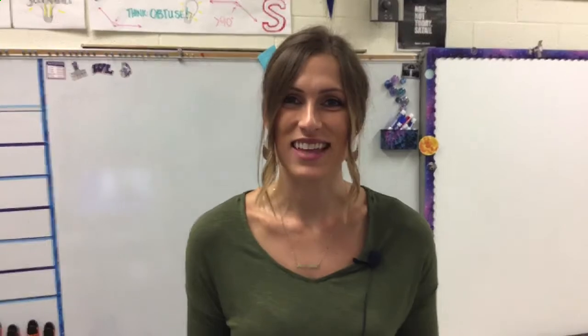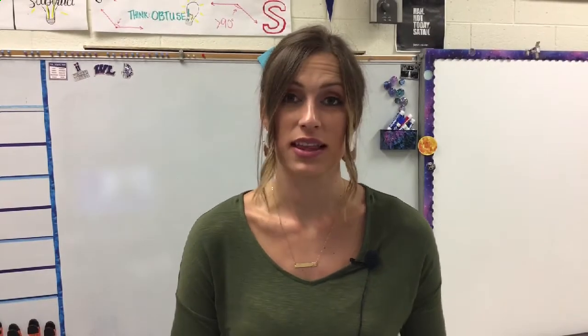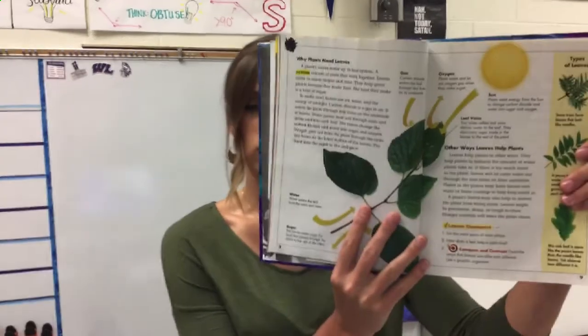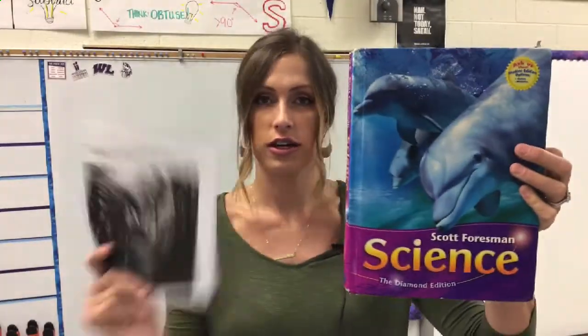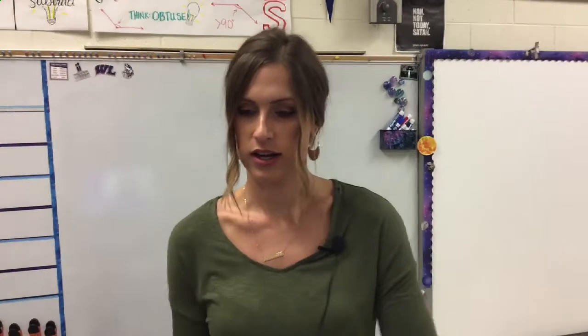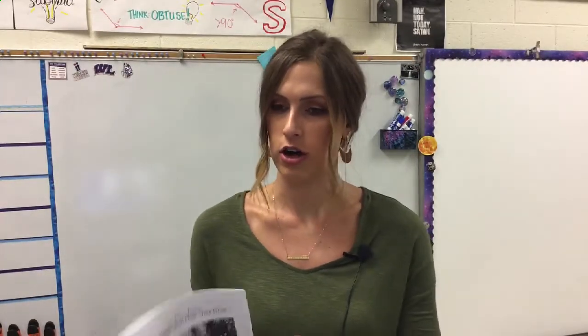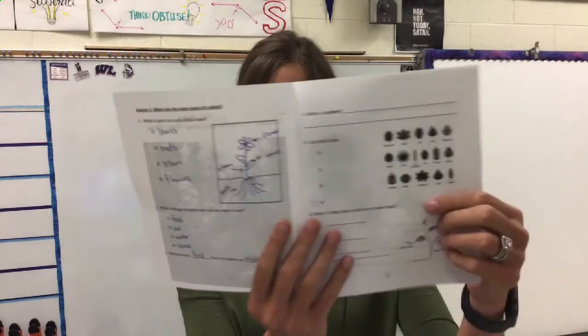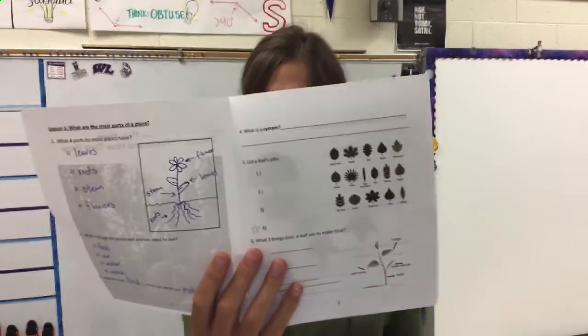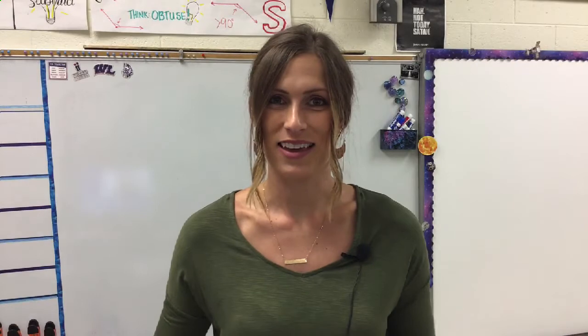Third grade, it's time for science. Today we're going to continue with lesson 1 that we started yesterday. So you're going to need your science book on page 8. You're also going to need your notes again. Today we're going to take the second page of our notes right here. All right, once you have that out, keep watching this video and we'll get going in our text.